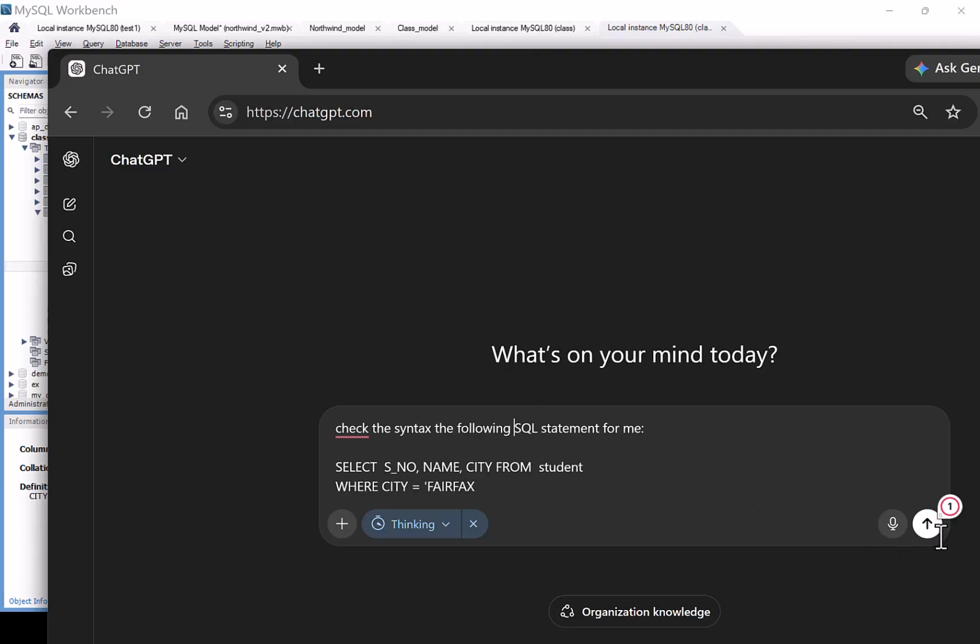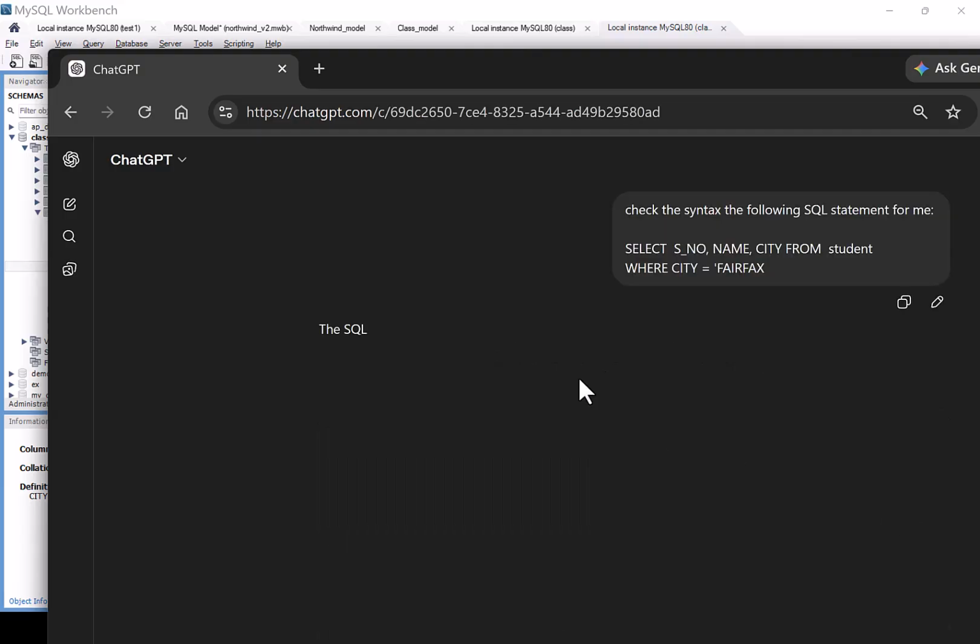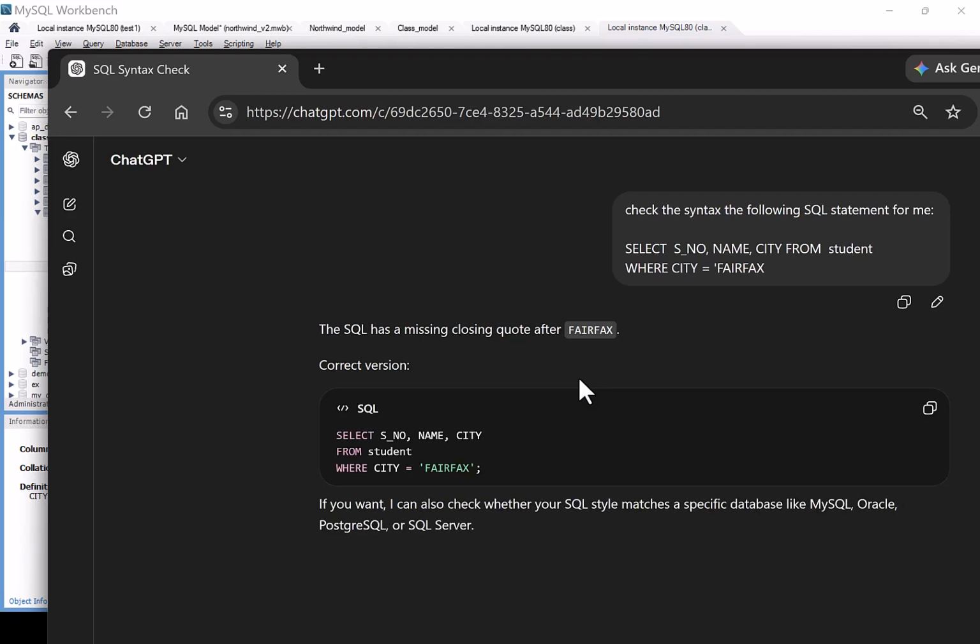They kind of know what's going on. And they basically say, well, you're missing a closing quote after Fairfax. So the large language model is pretty smart, better than MySQL Workbench. Eventually, some version of something like MySQL Workbench will have this kind of AI-powered feature to check your syntax. But here we go.